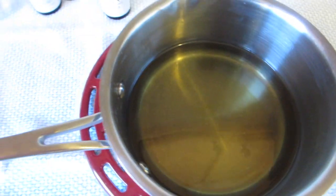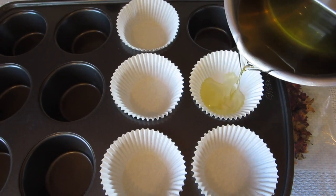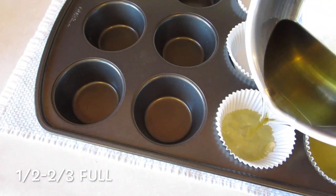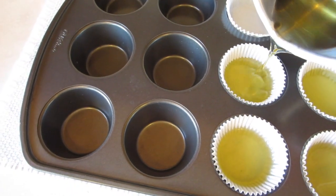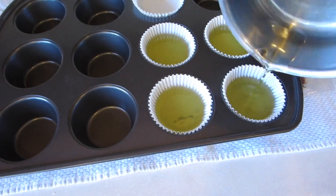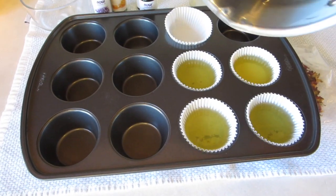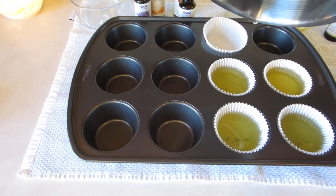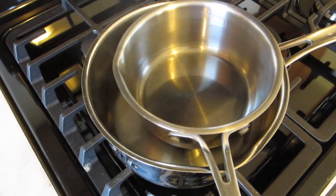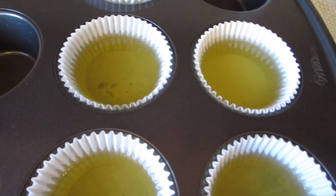Okay, at this point, I go ahead and pour this into a cupcake pan that's lined with paper liners, and I do about 2/3 full to half full, depending on the quantity of oils that I mix. So this time it gave me about 4 that were like 2/3 full. And then what I like to do is go ahead and put the pan back in the hot water so the oils don't harden on the pan.